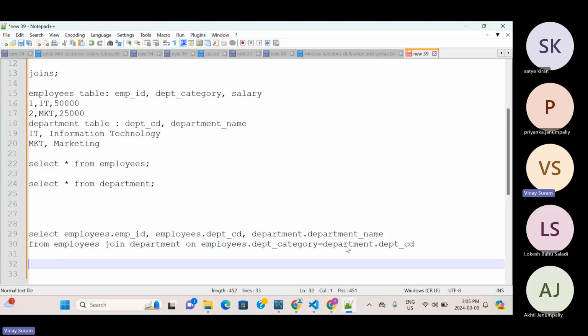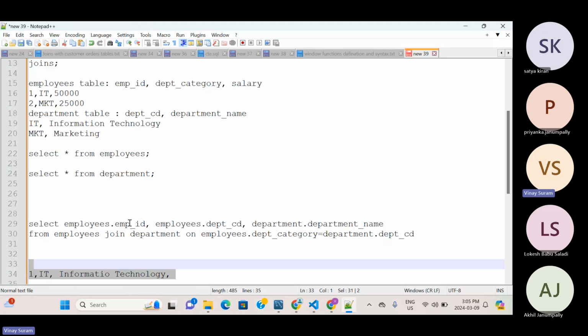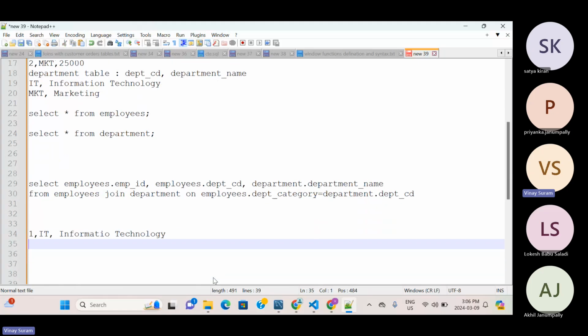So now it will bring you the output. Employee ID is 1, department code IT, comma, department name, I'll write information technology, comma, the other one. That's it, we just extracted 2 or 3 columns. Likewise, my junior would now be giving me the result. One belongs to IT, and two belongs to MKT, marketing. So likewise, you will be getting the records. This is what join is.